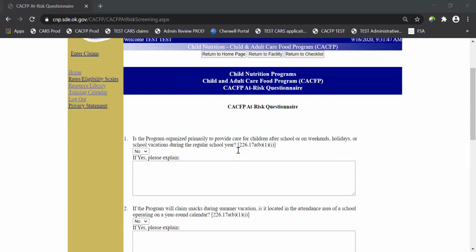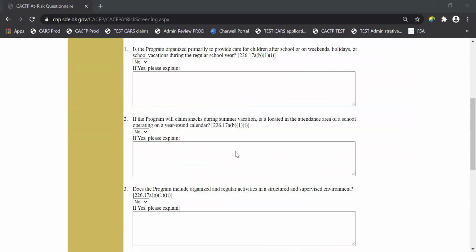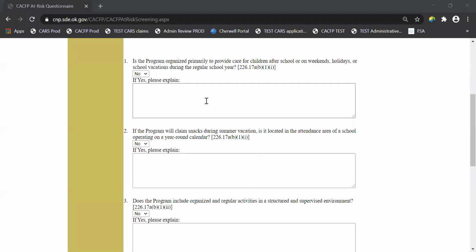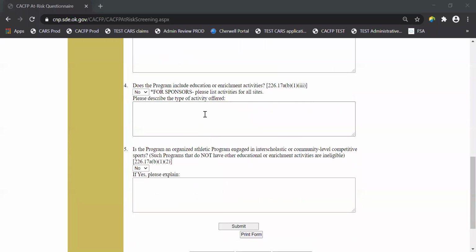But make sure you're being as detailed as possible. And like I said, if one question has a different response for different sites, make sure you're detailing that out, especially your education and enrichment program.